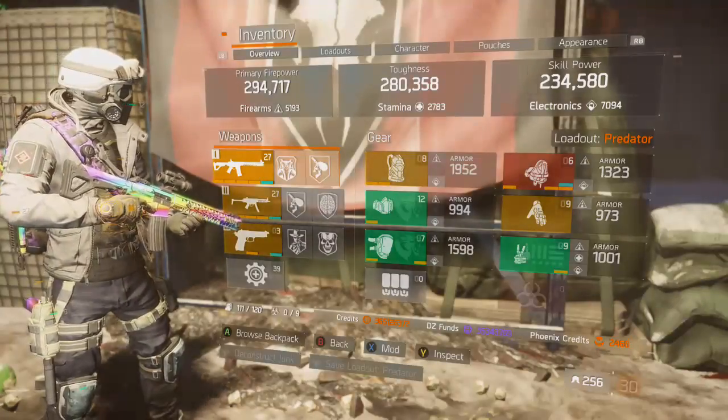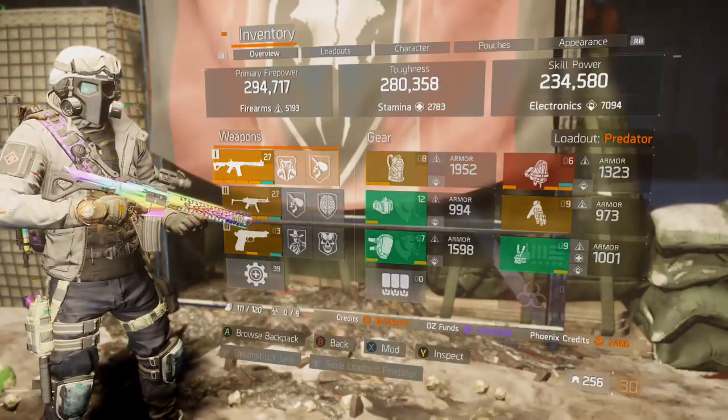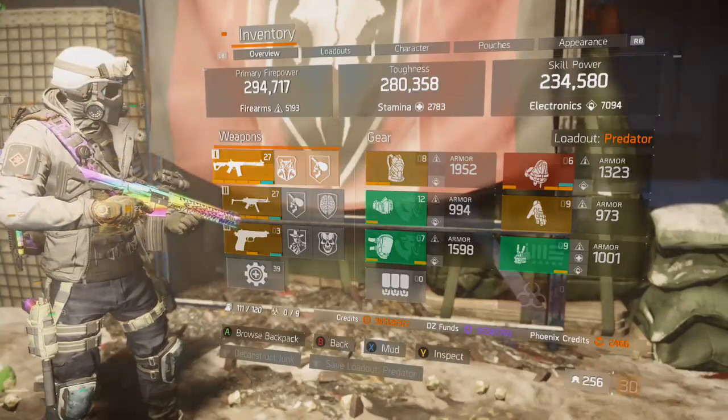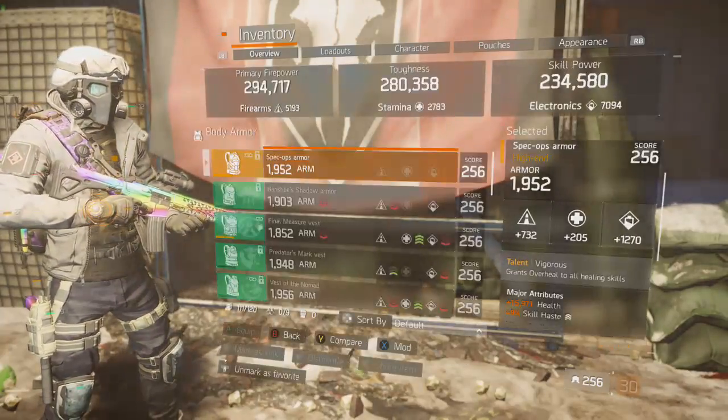What's good? Back with another build video. This one is gonna use pieces that I've used in other builds, mainly the Predator pieces and the Tactician pieces, Ninja Bike as well. But let's get into it.